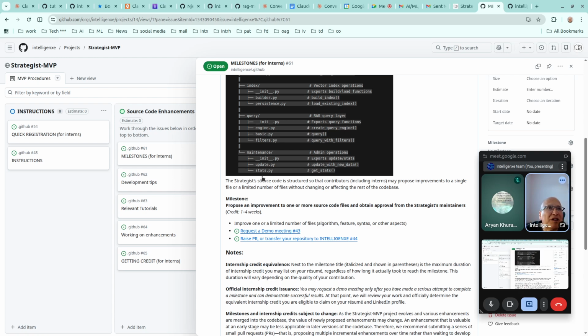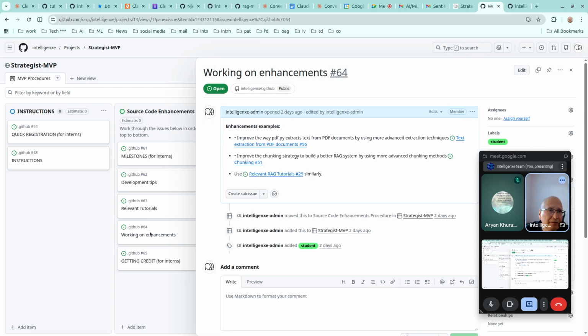You'll get 1 or 2 or 4 more weeks of credit, and you can get more weeks of credit by just fixing little things and repeating the cycle of selecting one file to fix, fixing it, and then proposing the change to us, and us accepting the suggestion, and you getting the credit. So that's a cycle that you can repeat many times with the small features. Once you complete one small feature improvement, we give you credit. And that is explained here clearly. In fact, we give you examples of what type of things you can improve.